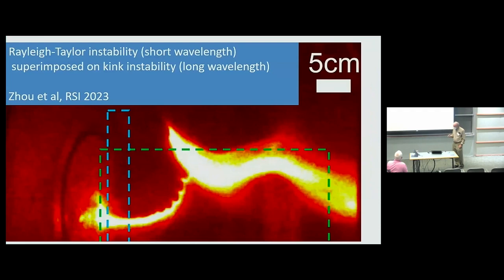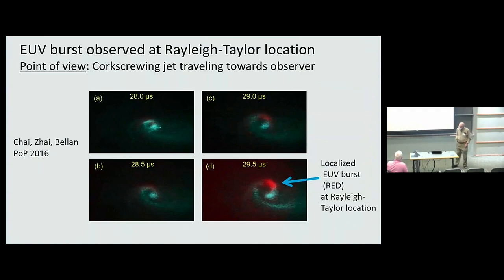And here's another picture. Now the jet's going from left to right, and you can see the Rayleigh-Taylor ripples on top of the kink. The feature of the Rayleigh-Taylor ripples is they're making the jet narrower in certain places. They're choking the jet, just like I said I was choking the pen down. And we're putting 100 kiloamps or so through this. So that 100 kiloamps has got to go through a smaller cross-section area, so the electrons have got to go faster.